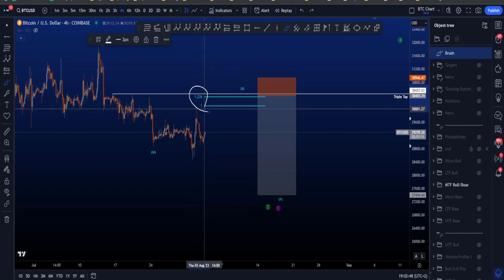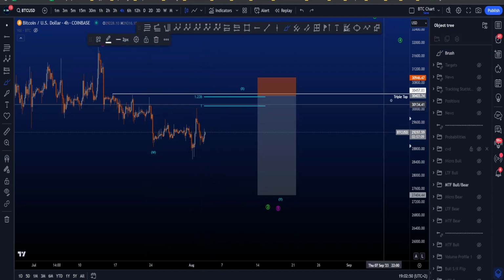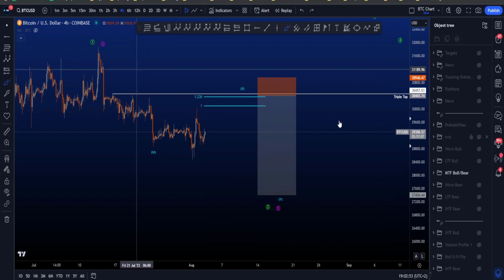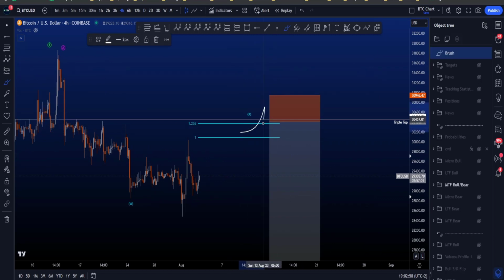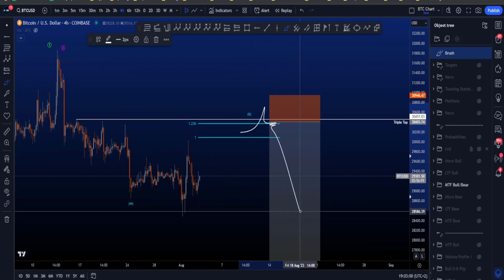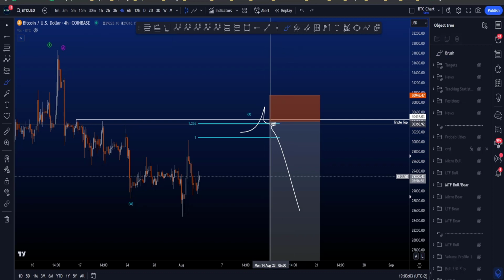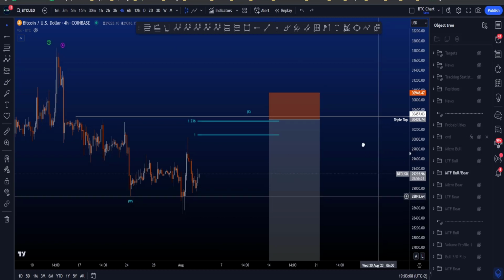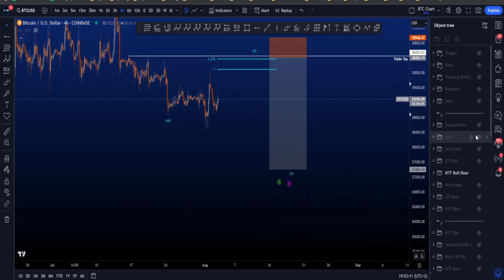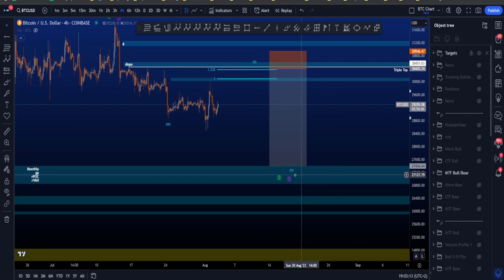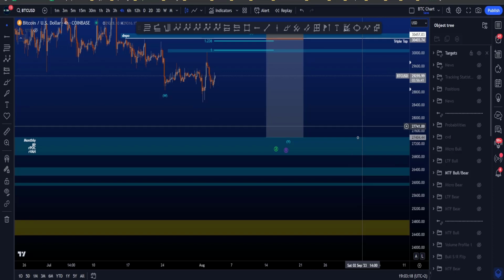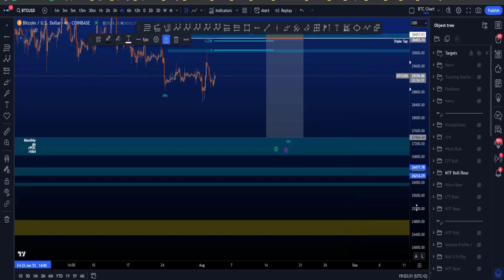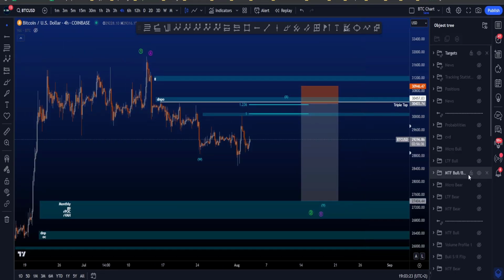So this could be a target for a wave Y in a W, X and then a Y close to that triple top, where, keeping an eye on the triple top, a swing failure pattern type of move can be interesting, where you take the liquidity, close below, for then a move to the downside. The close below the liquidity is then a potential entry, stop loss above the high, and we're going to be looking for wave Y to the downside. And we do have some interesting targets over here, support areas between 26.8k and 27.4k, and also more support over here between 26.2k and 26.5k.